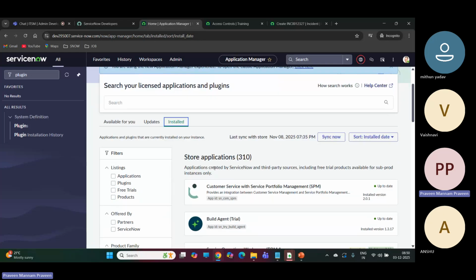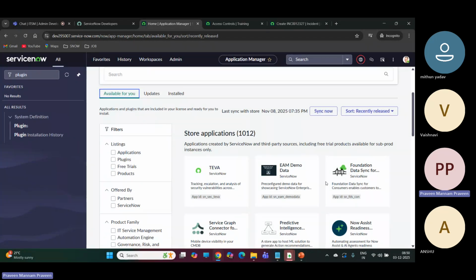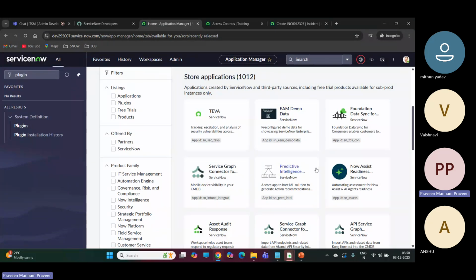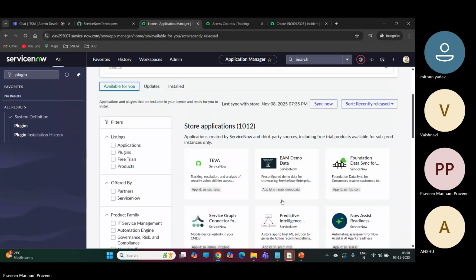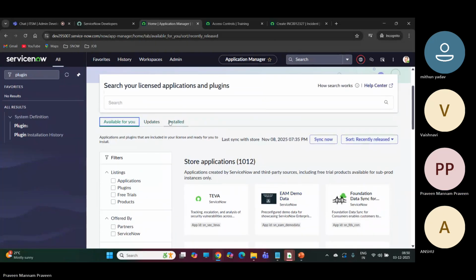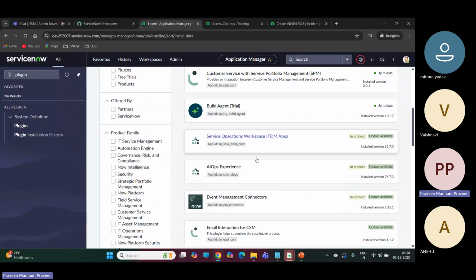So I have installed this number of plugins. These are the applications available. If I want any other, yes, I can utilize it. So already I installed this number of applications on my platform.